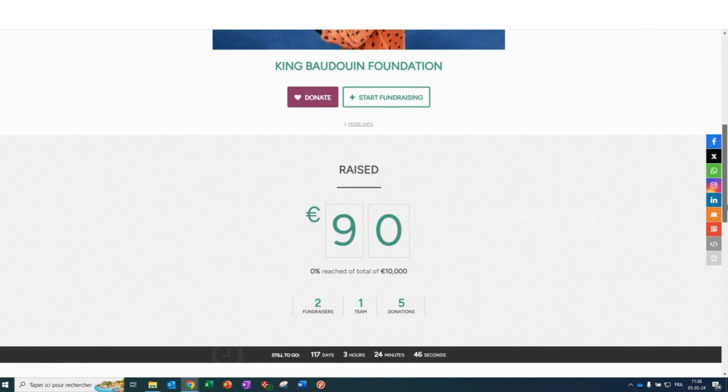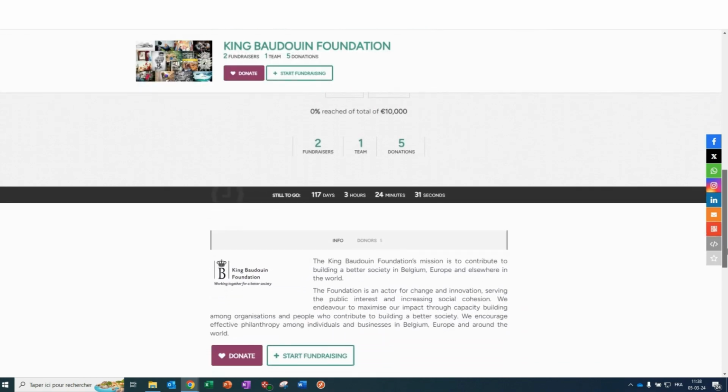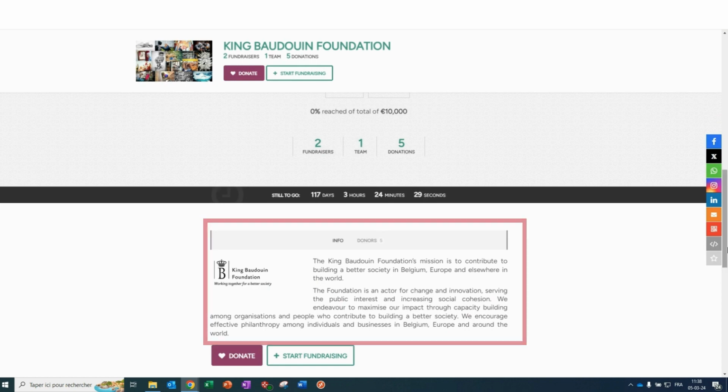If you wish, you can set a collection target, the progress of which will be visible automatically. You can also set a countdown timer if you feel this is appropriate. And of course, the presentation text, which can include a logo, at least that's what we recommend, and which must be provided in the 4 languages of the platform, which are French, Dutch, English, and German.